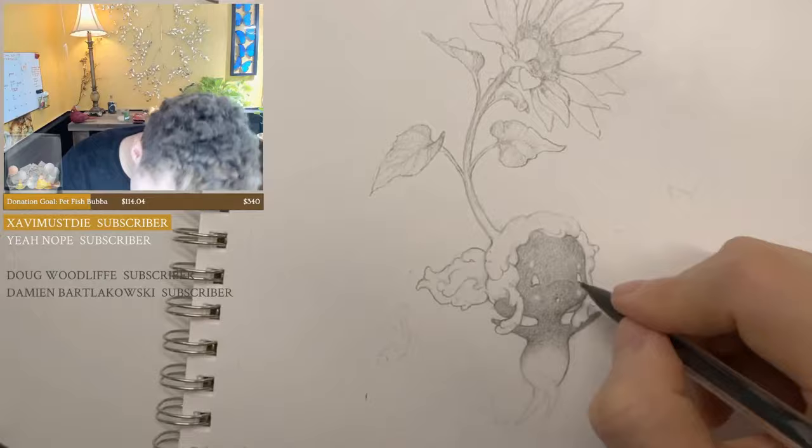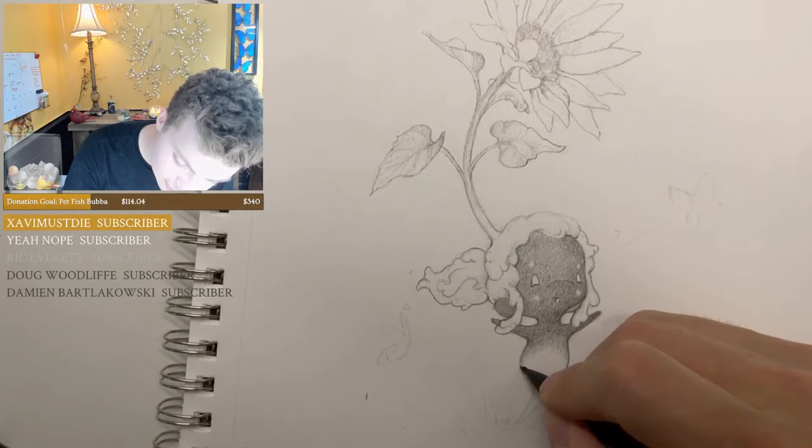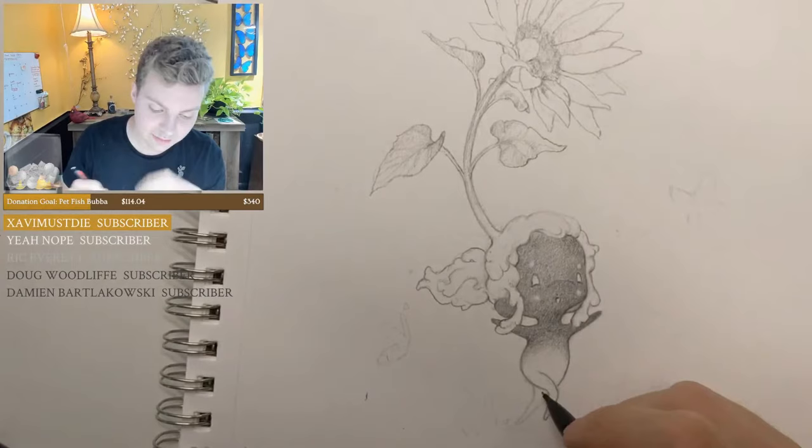I don't always do it like this, but I try not to hyper render one area and then move to the next and hyper render that area. It's kind of what I used to do, but I found that I wasn't being as time effective or efficient. So I think by moving around the piece in levels, I'm able to move quicker because then I'm not so particular about one spot. I'm trying to have it consistently level up throughout working on it.